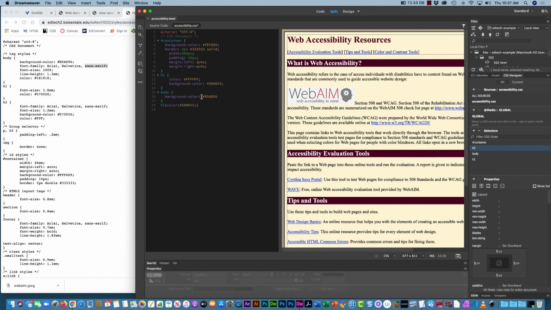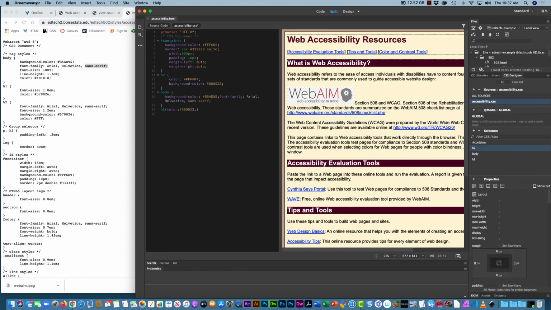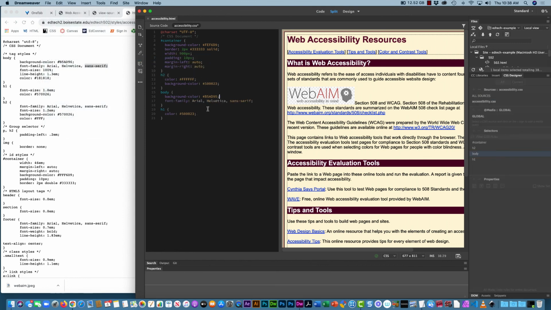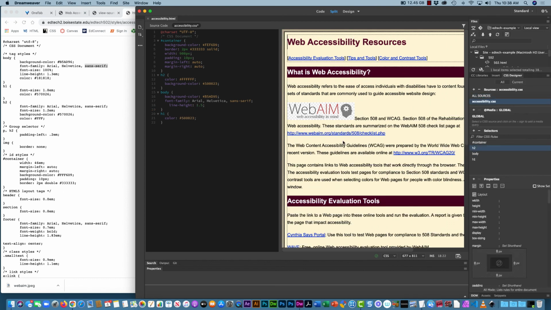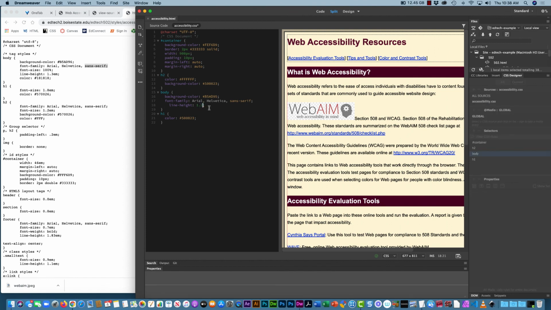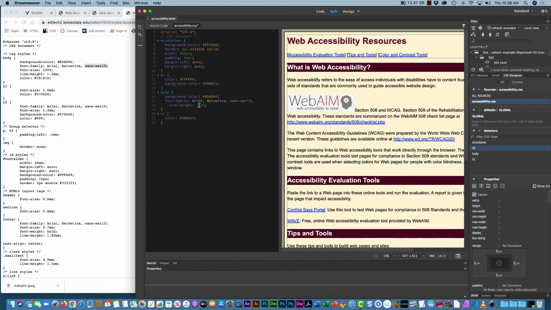Now, looking over here, I can already see this body tag. I did an error where I didn't have the semicolon, so I'm surprised I'm not seeing that red warning sign for a possible error. So I'm just going to paste that font family in, and that's looking pretty good. But I might also go over here, go back to this body, and I might say line height, and I might say 1.5. And you start to figure out what you like. It might be that 1.5 is too big.